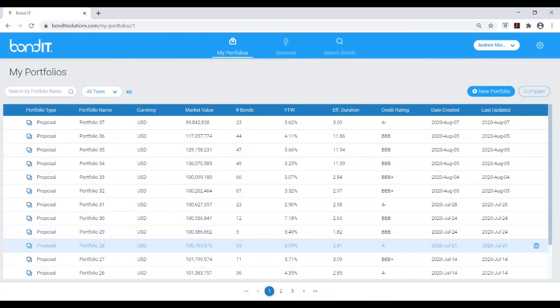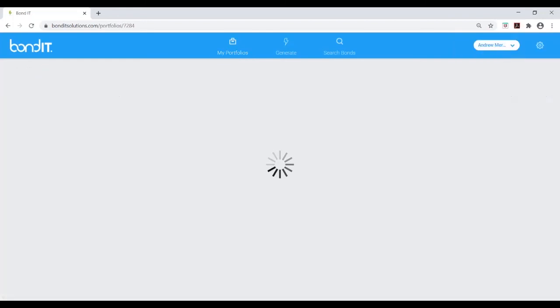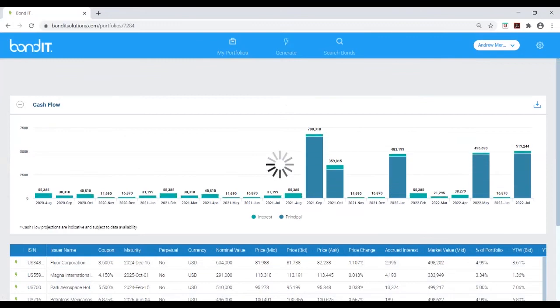While it is generating the portfolio, we're now seeing our My Portfolios page, where across the firm can monitor and analyze all of our existing portfolios, and everything that you see can be configured based on firm-specific views, for instance, yield to maturity, ESG scores, anything we'd like to see here. We see in the top right, with the toaster, our portfolio has already been successfully generated. The speed of the bondIT engine is stunning and allows for real-time engagement across your fixed income workflows.